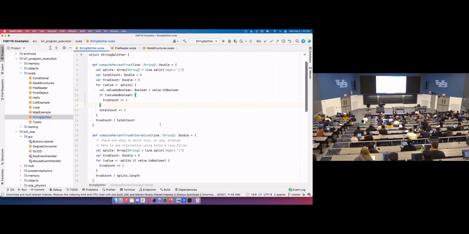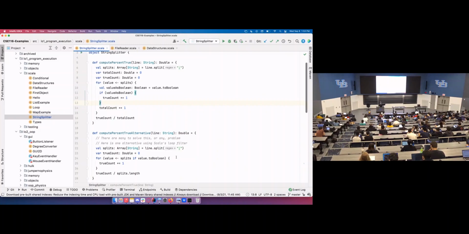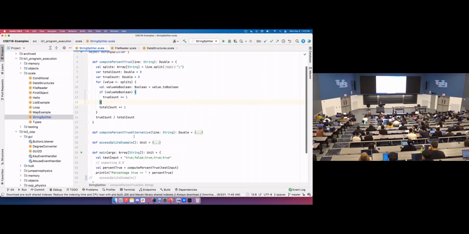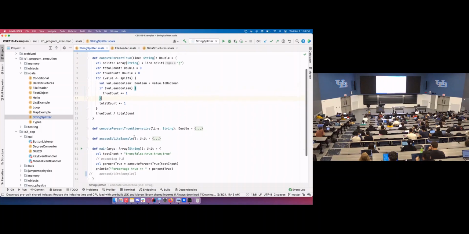So first, let's do a quick review of this object that we saw last time, this method that's going to split a string. I want to talk about this example right here.